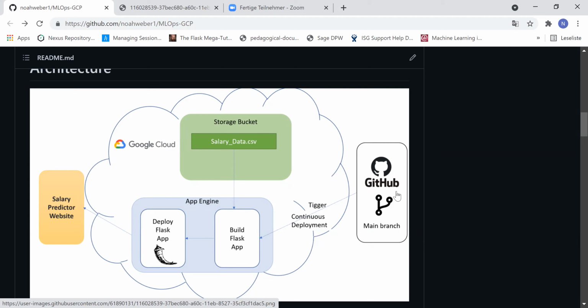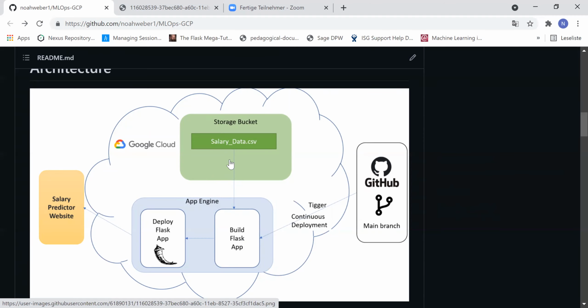Based on a trigger, we trigger a continuous deployment pipeline that packs everything together, does the testing, and deploys the artifacts on certain managed services of Google Cloud that allow us to execute our app and deploy the Flask application.